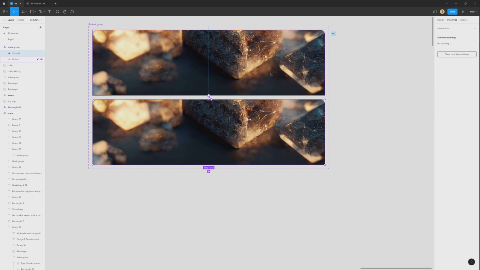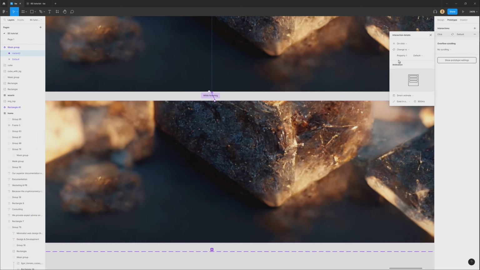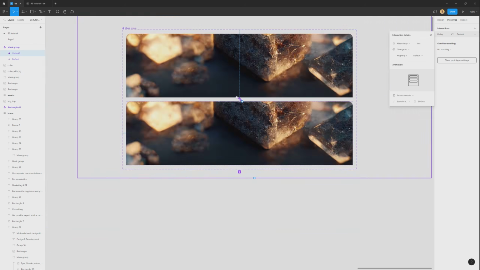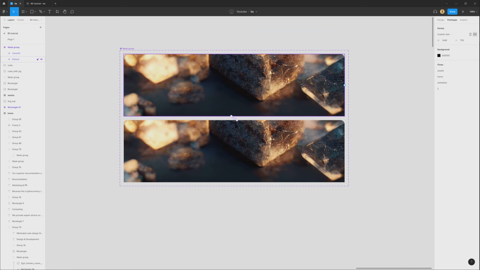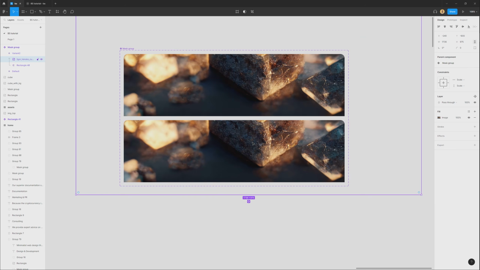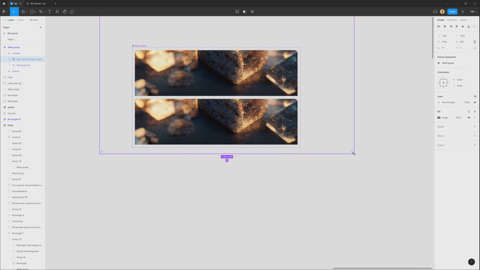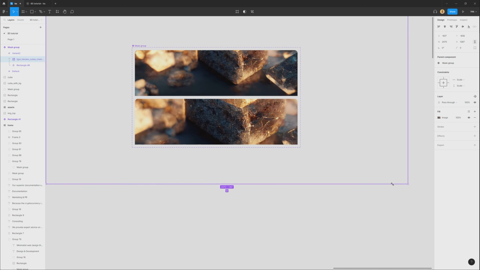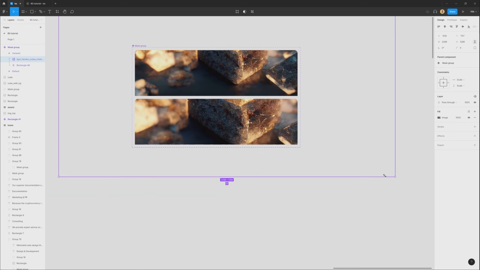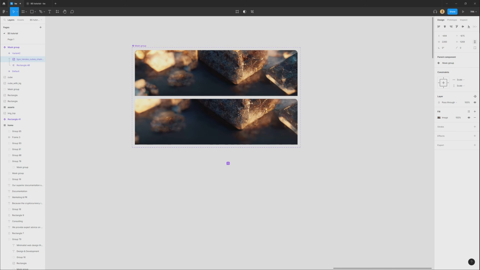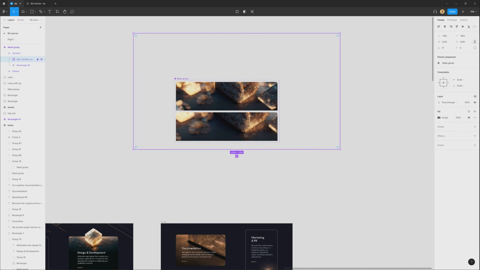Wired up with first component with same settings, but change to after delay 0 second. Now when I hover on this component, we will see some animation on second one. And now let's select image in this second mask and just maybe zoom like this.